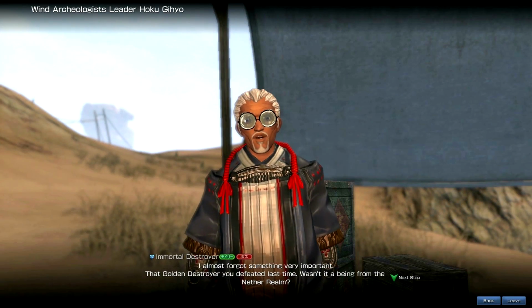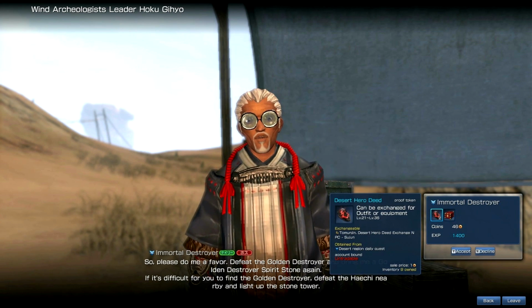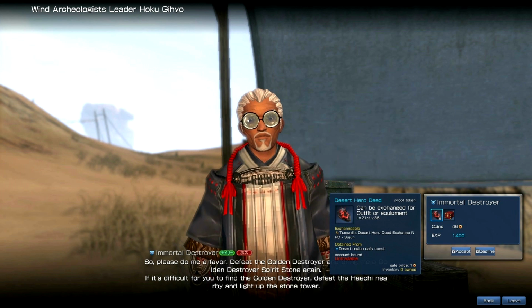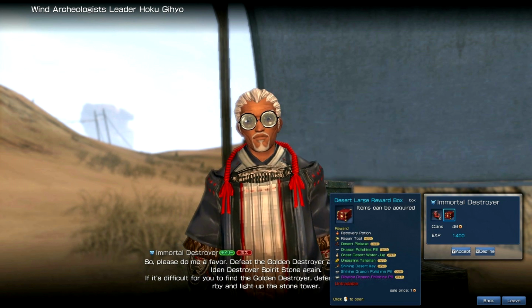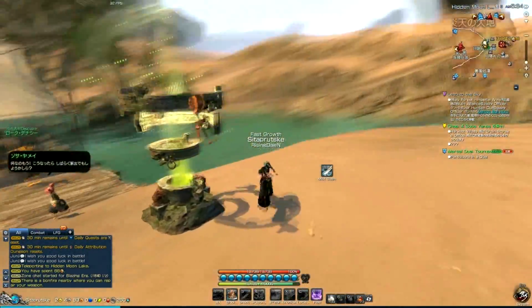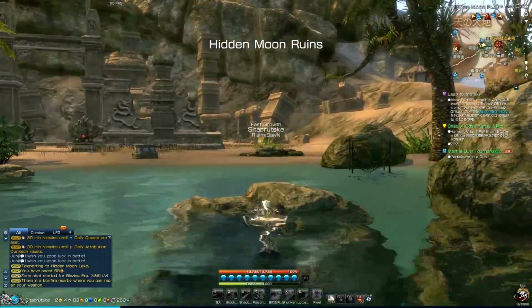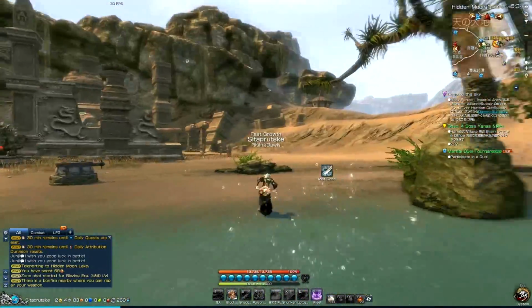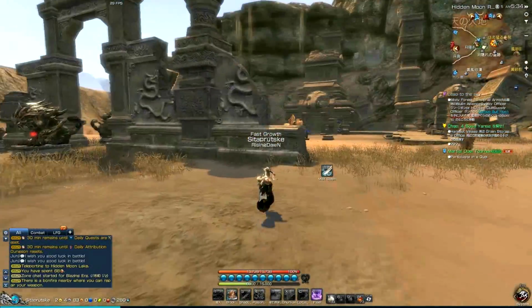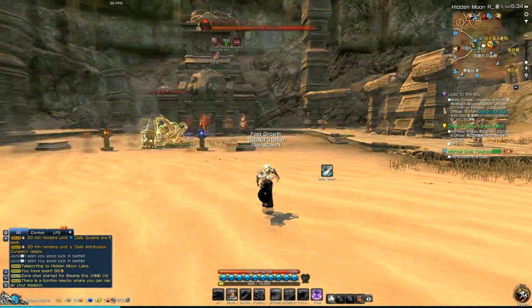Once you've done the quest at certain quest hubs, you will receive dailies for them. So here we have the Immortal Destroyer, which is the Wheel of Fate sub-boss. You can do it daily for additional stones and for a box. So the second Wheel of Fate boss will be positioned over here. Someone's already killing it, so let's help them out a bit.